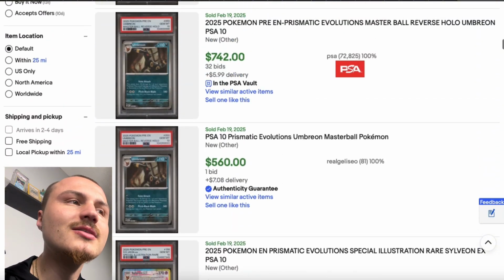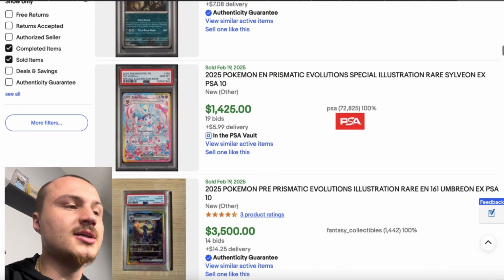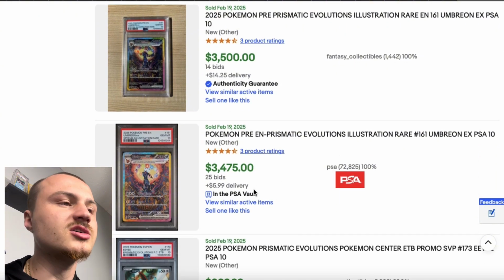And if you looked at the price of the Eevee, what was it selling for, like $40? You know what I mean? Why are the prices so low on this? But we'll have to see what happens. $1,400. Dang, $3,500 for a PSA 10. Oh my goodness, $3,500 for this. Holy moly! I didn't know this card was selling for so much.